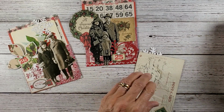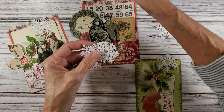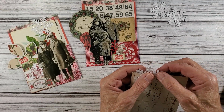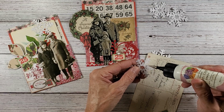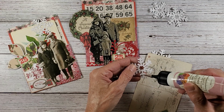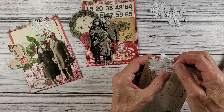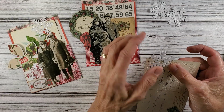And I'm going to do this on the back side. I'm going to save that because I do not need to put the glitter on the back side. So let me see if I have a plain one. And I'm going to use a plain one. I'm going to save these for 2 other pieces of ephemera. And I'm going to put the plain one on the back side, just because we don't need a glittery one on the back side, because it'll be up against the paper and you won't see it. And this, your second one, you have to do the entire snowflake. Because remember, you have to attach it onto this one here and onto the bottom part of the postcard. So don't think you just have to do that there.